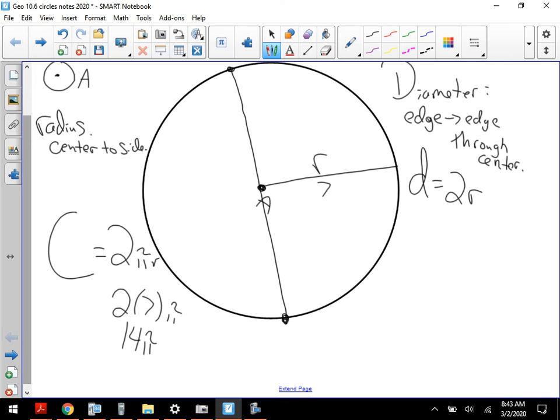Yes, ma'am? So, just out of curiosity, the circumference is 2 pi radius. So could you technically just put 5? Yes, ma'am. That's the other way of doing it. Yep, that's a great thing. The other way that people will see circumference is also pi times the diameter. It means the same thing. It means exactly the same thing.